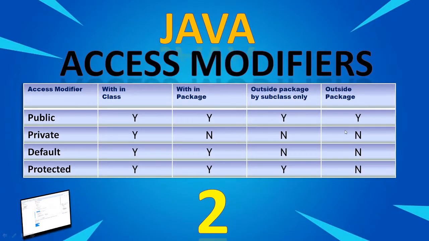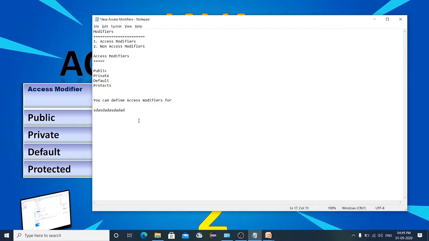In the previous session, we have seen what is a class, what is a package, and what is an object. In order to assign a security level when you are coding, these four are very important to secure your code or to provide access to outside packages or outside classes. You definitely need these concepts to be learned and you need to follow certain standards.